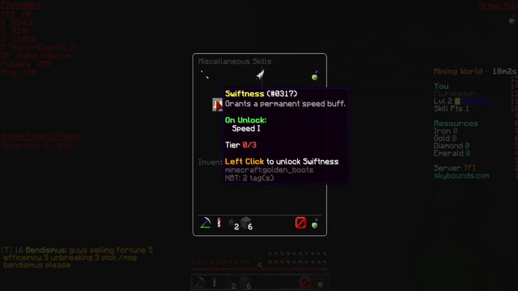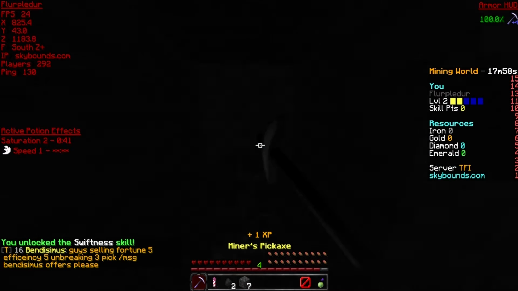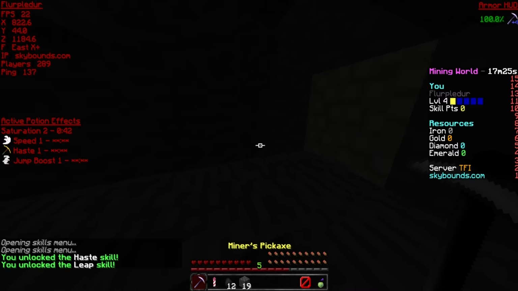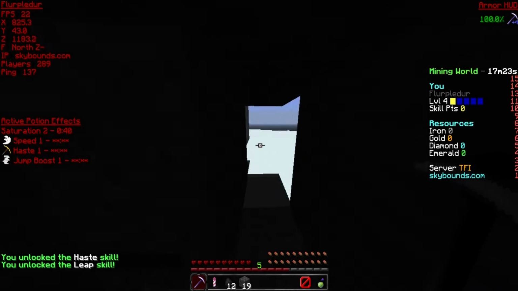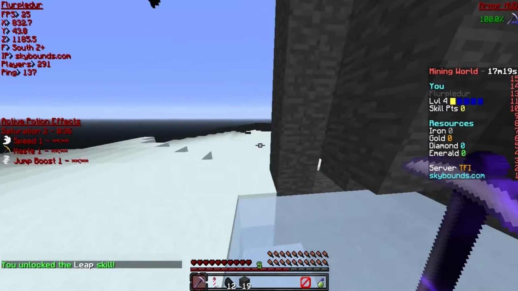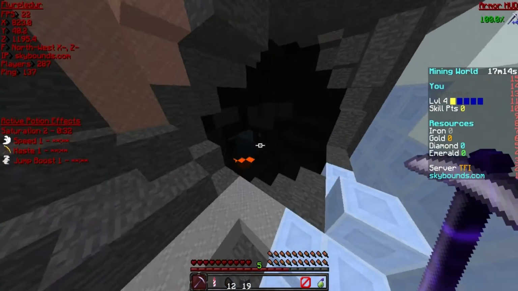Swiftness. Ooh. I definitely want swiftness. I'm going to just say that now. I definitely want to get that swiftness. Definitely want haste. And I definitely want leap. I think I'm going to be focusing mainly on those skills. Because if I'm running fast, I can also jump higher. Eventually, I'll be able to jump even higher. And then also, I'm going to be not only attacking fast, or not only mining faster, but attacking faster.